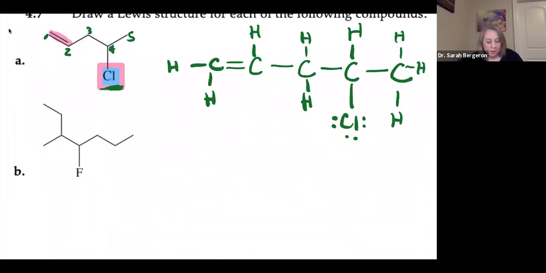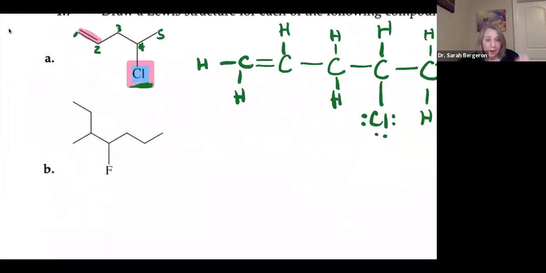Okay, the next one. All right, I'm gonna count my carbons, right? I want my longest chain possible. So I'm gonna start 1, 2, 3, 4, 5, 6, 7. So every kind of point is a carbon, and the ends are also carbons. So what do I have attached to this main chain? Well, I got something right there, right? That's actually a carbon with some hydrogens on it right there. And then I also have a fluorine atom on that 4th carbon.